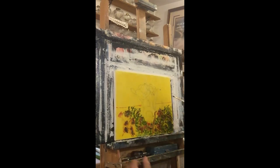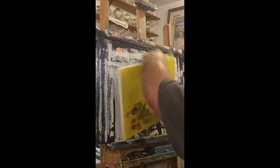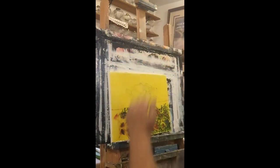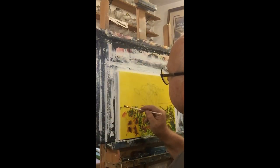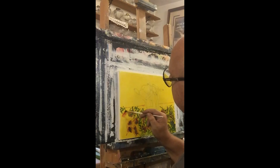So you notice the leaves are kind of curving just a little bit in toward her here. That's because it pulls the people into your painting. We'll put a little bit more blue in here in a minute. You don't necessarily have to have branches where you have leaves. Doesn't matter.